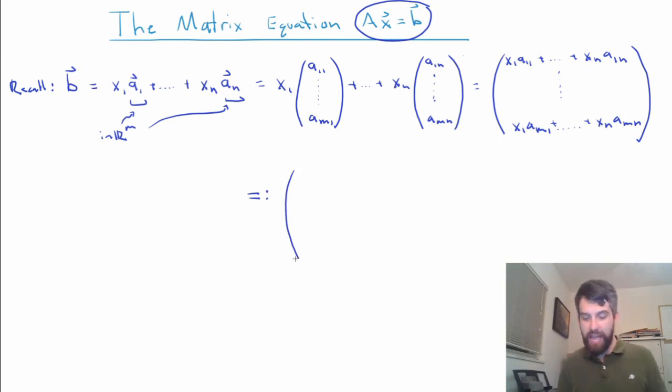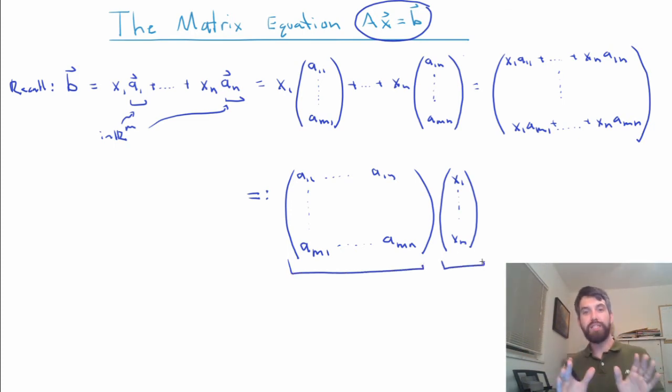First of all, I'm going to put in all those coefficients, the aij. So I've got an a11 dot dot dot to an a1n dot dot dot to an am1 and dot dot dot to an amn. All right, so that abstracted away all of the coefficients, but I need to have this x1 down to xn somewhere in there. And notice what I'm going to do. I'm going to so-called multiply this particular matrix on the right by the vector x1 all the way down to xn. So this is what I refer to as the matrix vector product of a matrix A. That big capital A now is my shorthand for this entire set of symbols, the a11, the a1n, the am1, all the way down to the amn, and of course everything in the middle. And then on the far hand right, this vector whose components are the x1 down to the xn, this is going to be a vector x.